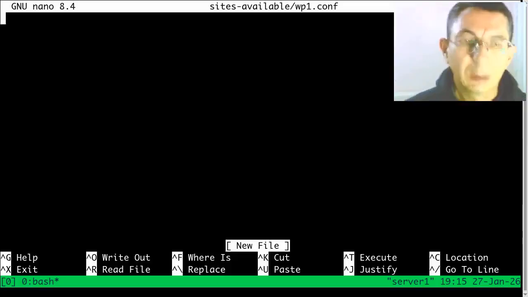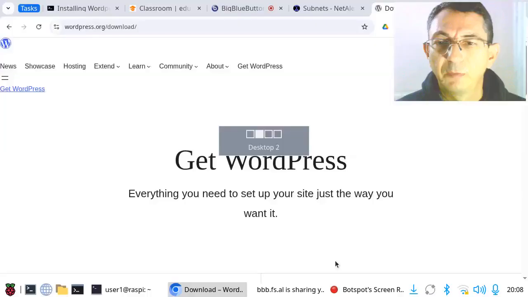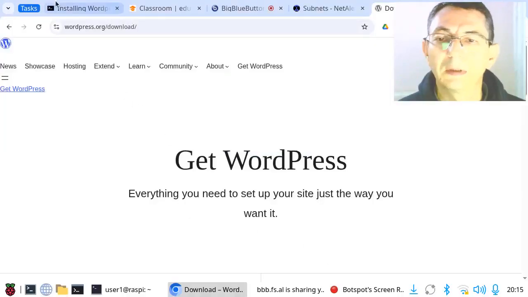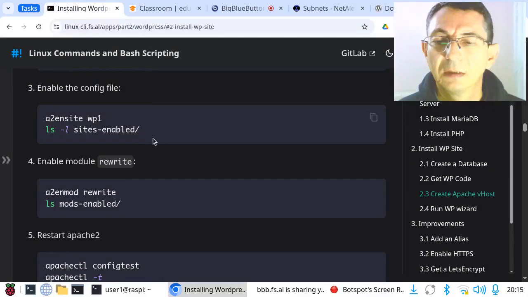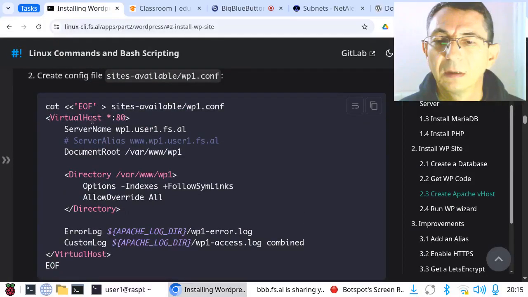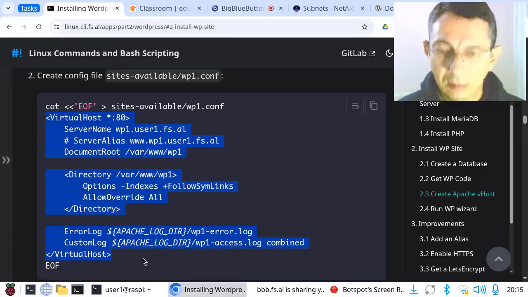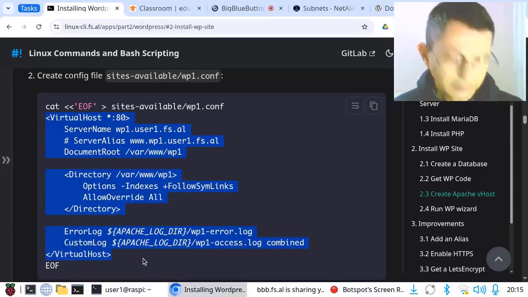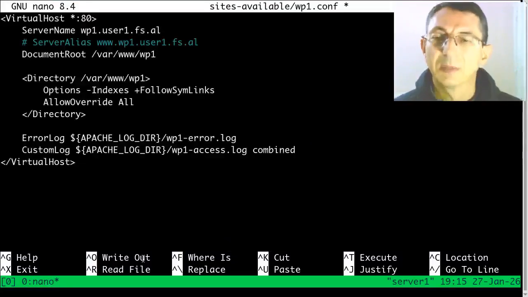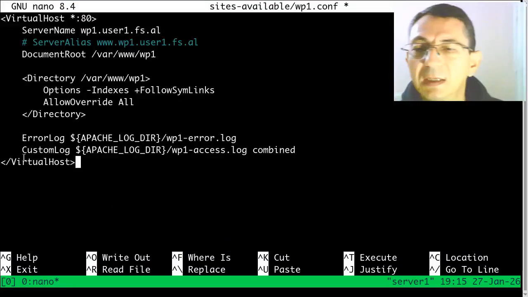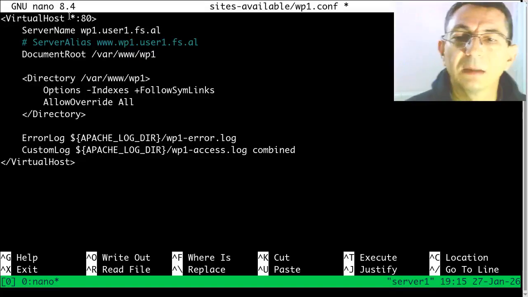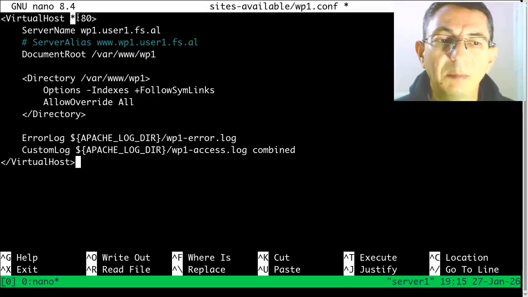And actually, let me copy the configuration of the website from the instructions here. Copy, paste. So we are defining a virtual host, and this here can be an IP, because a server can have one or more IPs.